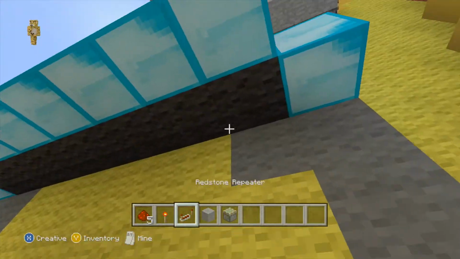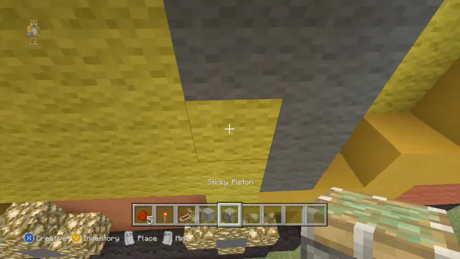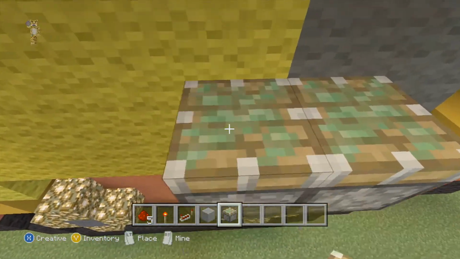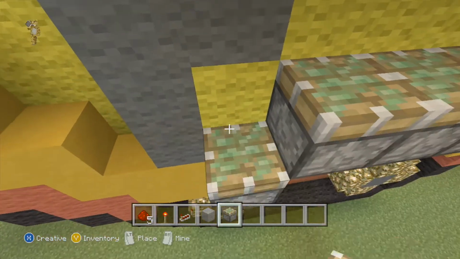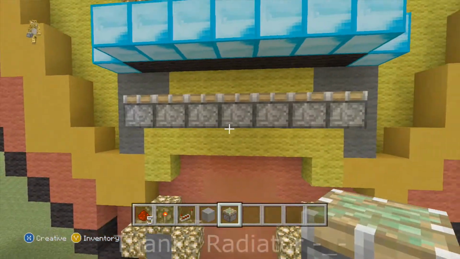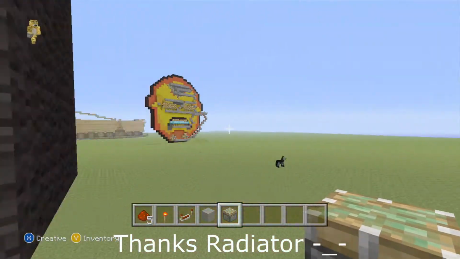Next part is getting this thing down. So we want to put some pistons like this, just chilling out there, some cheeky pistons.